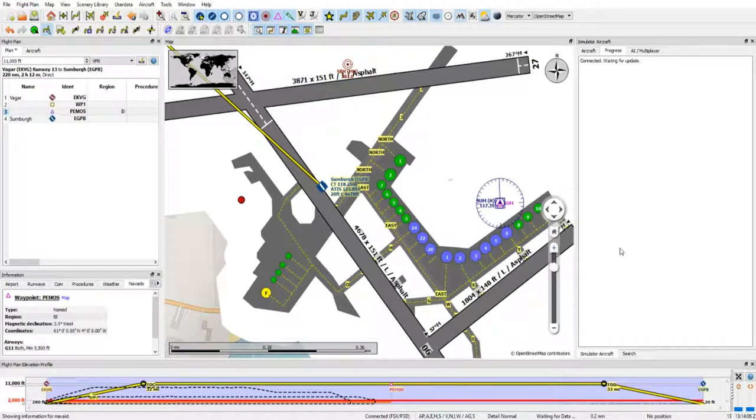But what I'll do is I'll get into FSX and I'll join you in the cockpit at stand one in Vagar Airport.